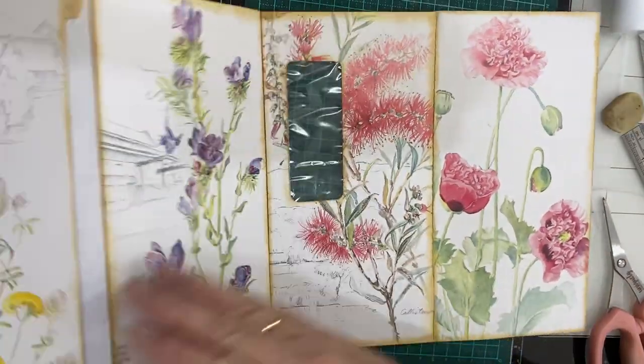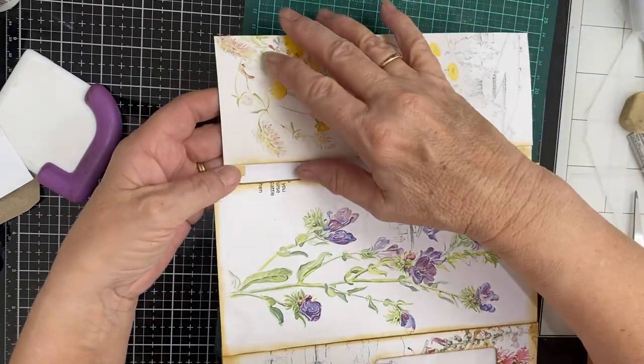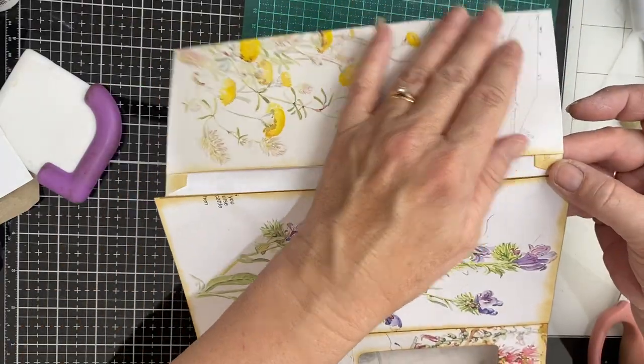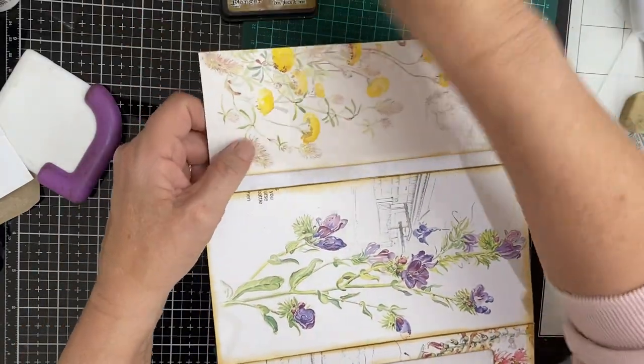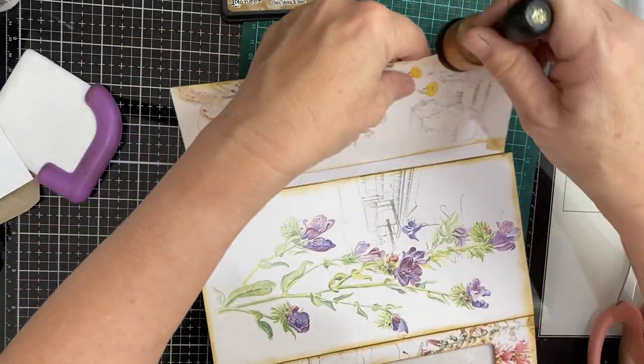Okay. So that's all done nicely in there now. And we'll just ink all that. And then I can check to see if I've got any other edges that need re-gluing or anything. At this stage, I think it's fine.